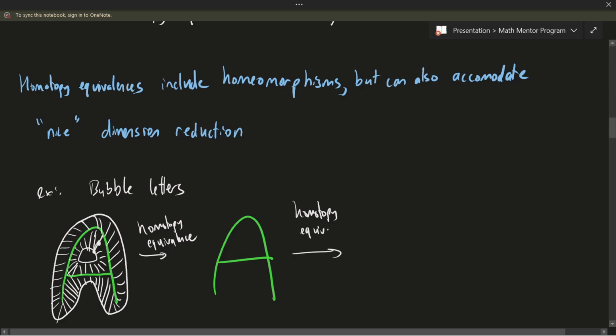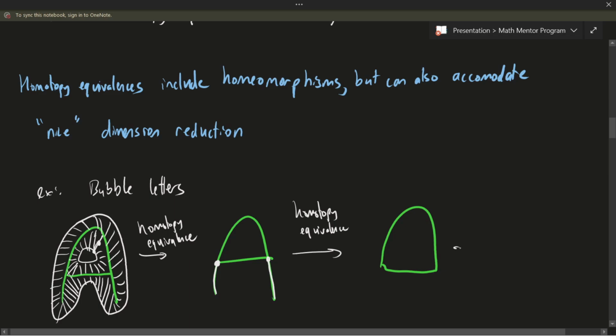And this time we're shrinking away these loose edges here, this and this. So I can imagine a movie where those edges follow along that white line until they reach this point here or this point here. And at the end of my movie, every point that is on a white branch is going to get shrunk into that point. So what I'm going to be left with is essentially a donut or a hole, just a circle.